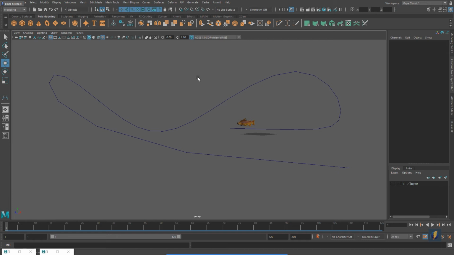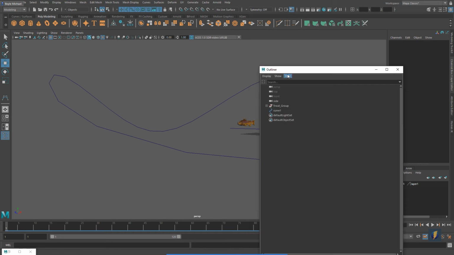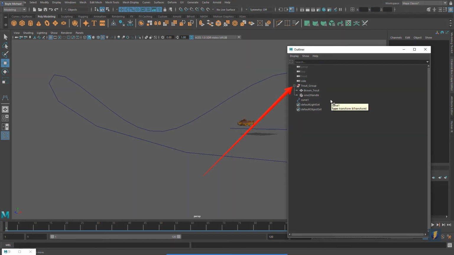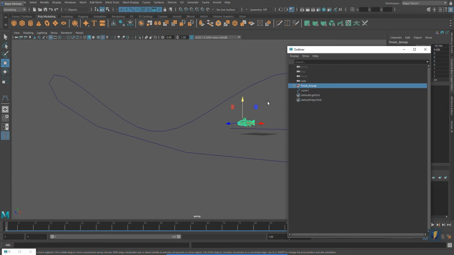Now that we have our path, we'll go ahead and attach the fish to the path. And this is also another place where having grouped the deformer with the fish mesh in this trout group here is going to make this a little bit easier for us. So I'm going to make sure and select the group so that both the deformer and the fish model will move with it.